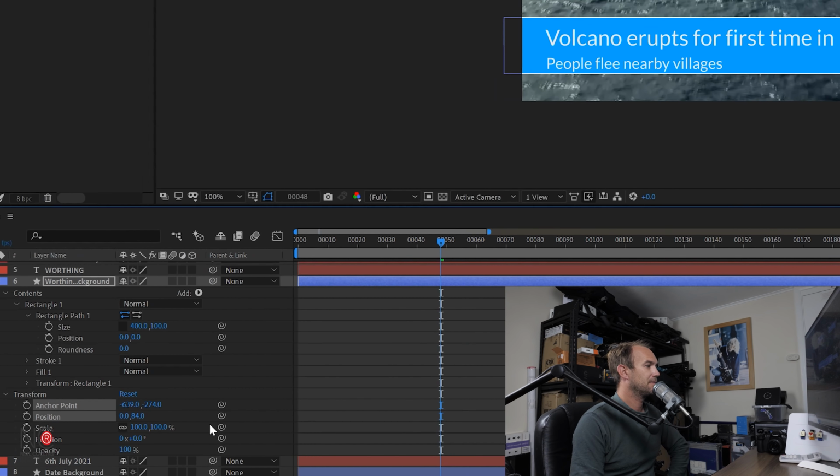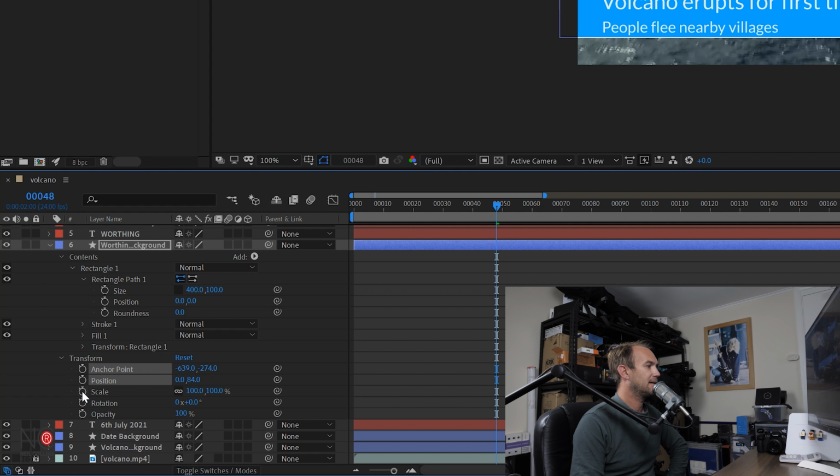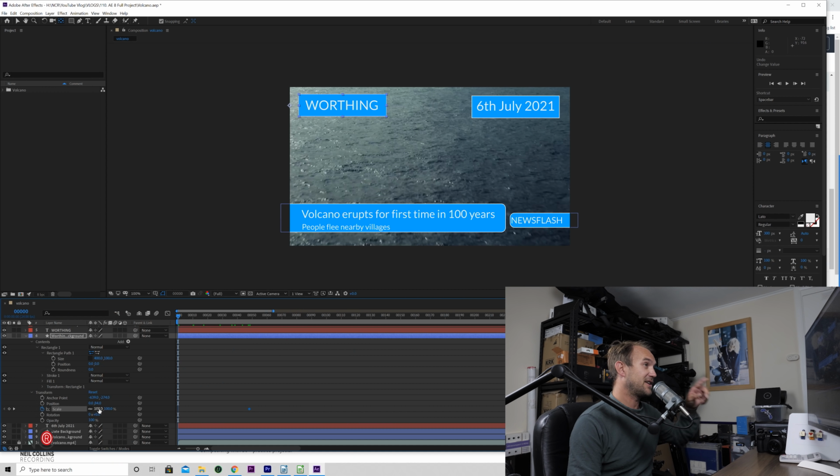First thing we're going to do is click on our little keyframe icon or the little stopwatch just to create our keyframe, because that's where we want it to end up. We're going to go to the start of our project, and I'm just going to pull the scale down to 0. And because I've moved the rotation point, it should scale down to that rotation point.